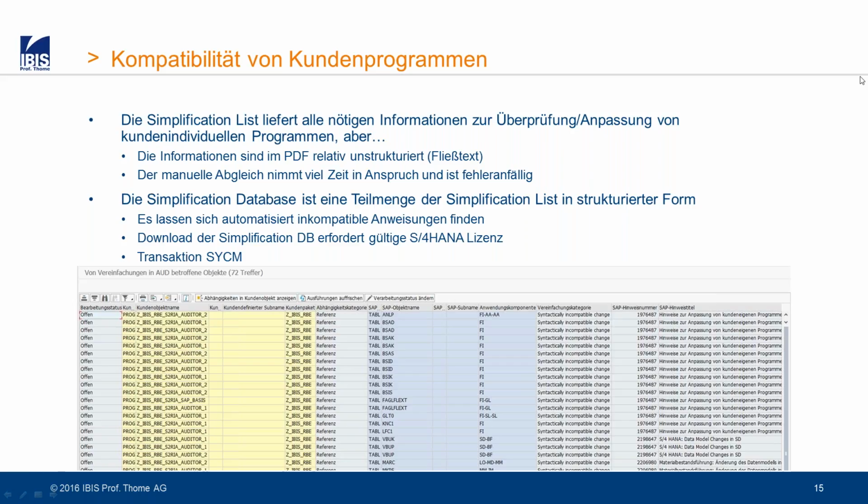Do you also use the simplification database which SAP provides? Yeah, I mean the simplification database is currently used for custom code, and we don't include it in our analysis. We only look at the used obsolete transactions because we are not focusing on code analysis. This is something which other partners can do, but SAP also has a great offer here with the simplification database. Is there any list available for the notes to implement for a migration project? Basically, all the notes are also contained in the simplification list.